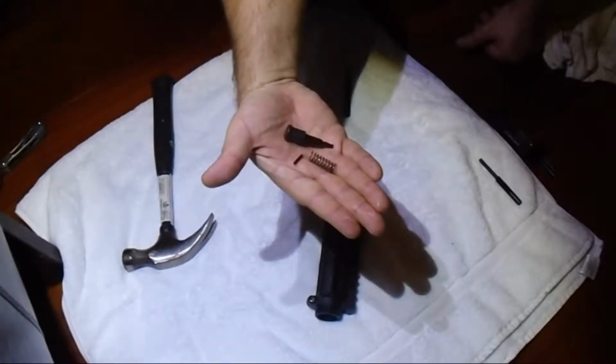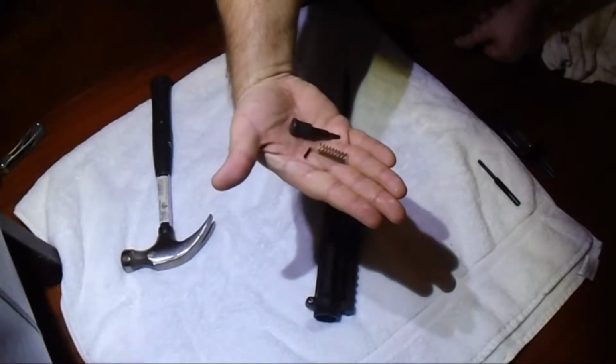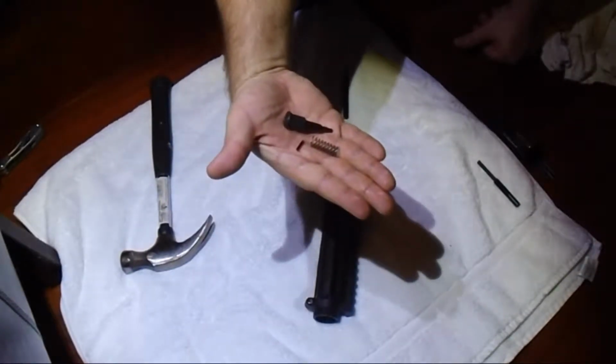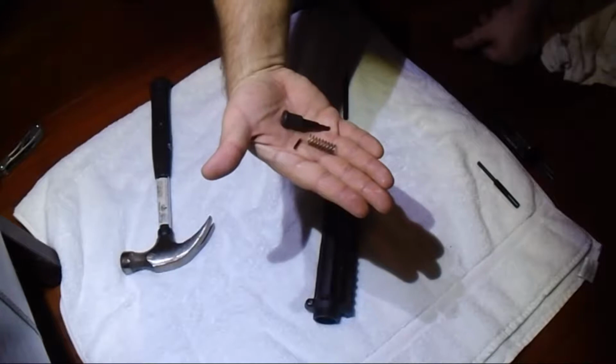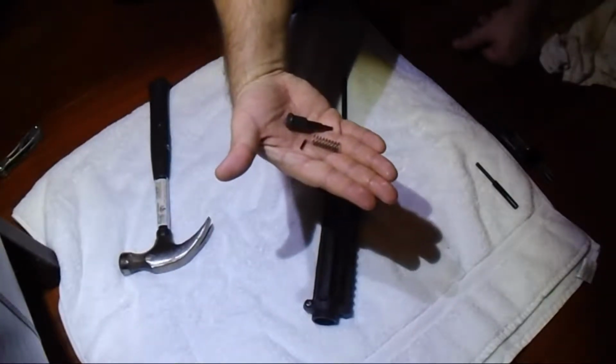Alright guys, go ahead and install this on our upper receiver. I like to put light oil on everything, the spring, the roll pin, and the button. That's how I like to do it. And I'm going to go ahead and put this puppy on.